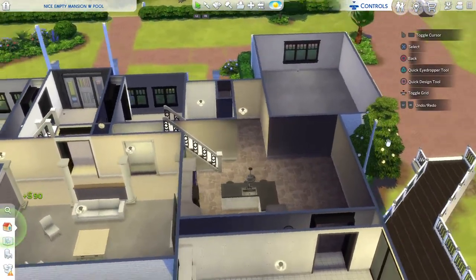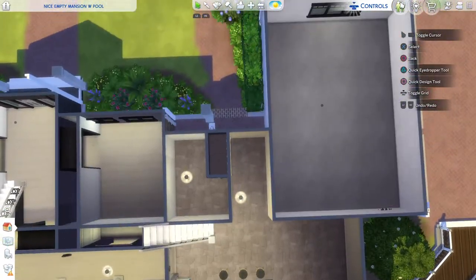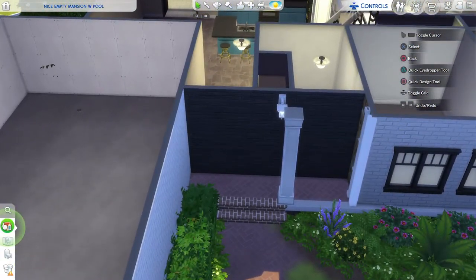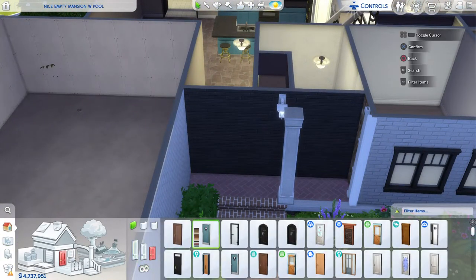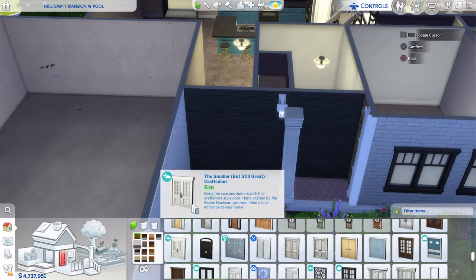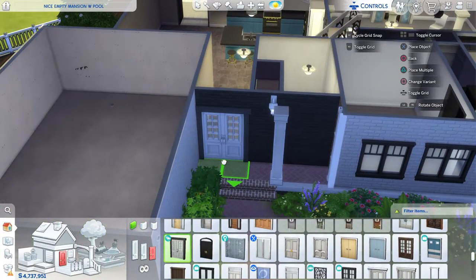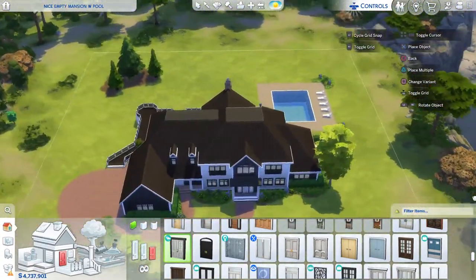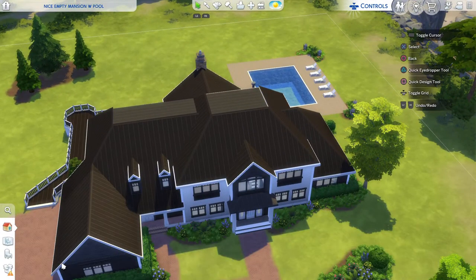And this is like a little exit right here. So we'll just place a door there. I might probably just place something like this door. Dang, they don't. Oh, they do got this in the black and white, like the front door. So I'll place this door here. Alright, so I like the way this is coming together so far.